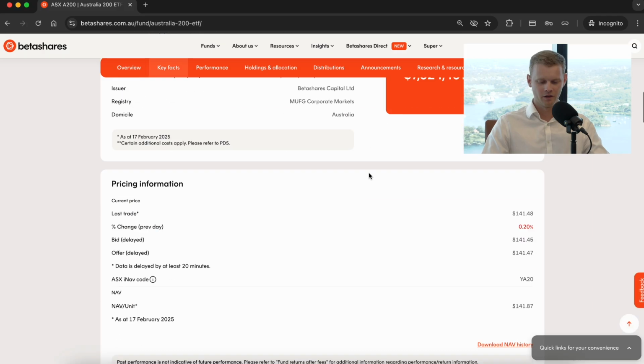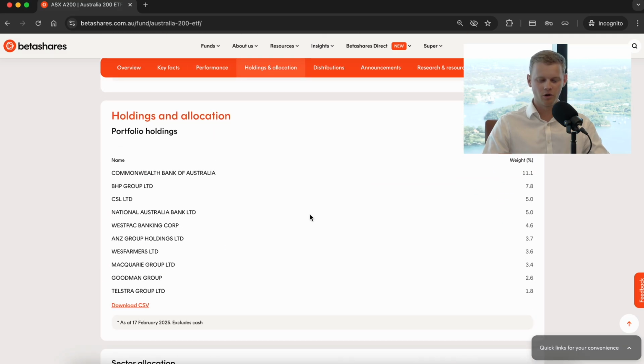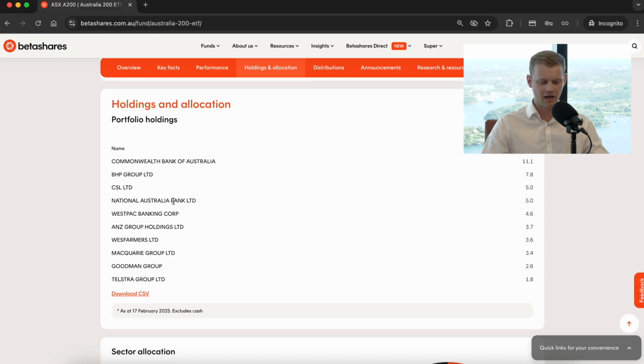So on the website, I'll typically then go down to the holdings section just to see what's actually under the hood. And as you'd expect for this ETF, it's holding those really large Australian companies. So you've got Commonwealth Bank, the largest bank in Australia. And you can see the weight here, 11%. So with an ETF like A200, which is a broad market capitalization weighted ETF, i.e. the companies are chosen and weighted by their size, CBA must therefore make up 11% of these 200 companies' sizes. So for every $100 you invested, you're actually putting $11 into Commonwealth Bank.